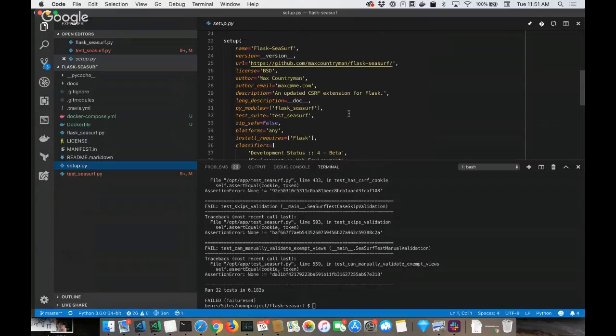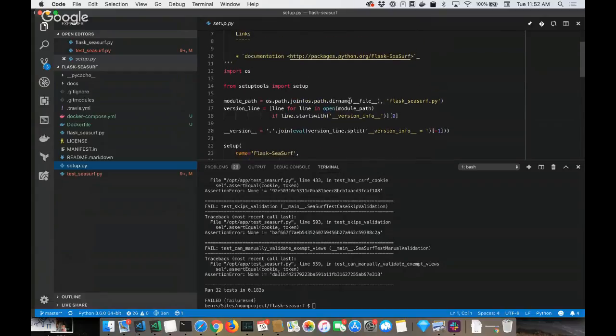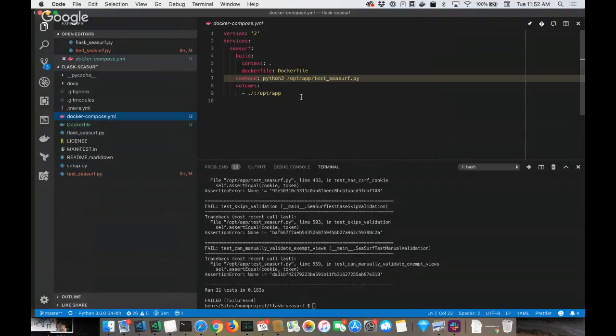I don't know exactly what setuptools does when you do this test suite thing, but yeah, it looks like test suite, just test csurf, is just the name of the file. Yeah, I think you're probably better, as you are, just doing python3. I don't think the setup is really giving us anything, particularly if it's passing on some occasions.